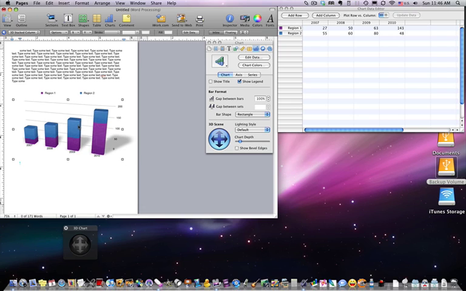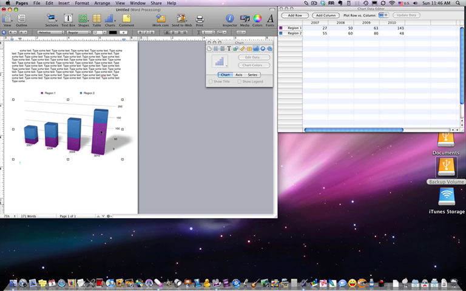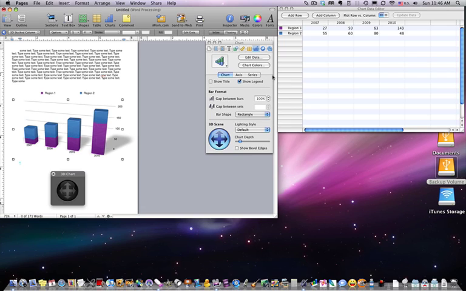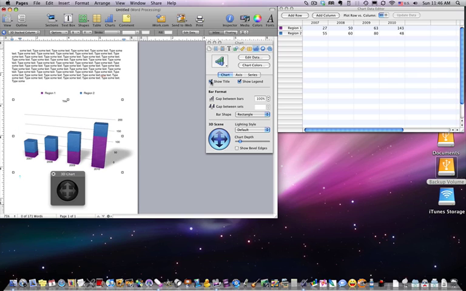But another great piece about charts in Pages is we can just grab the chart and we can actually move it around and move it from one page to another. And I'll demo that in a later tutorial. But click on chart. Let's bring up our inspector again. Now we have a chart. We can show a title. In this case, there is no title, but we can click on that and change that title to my chart.